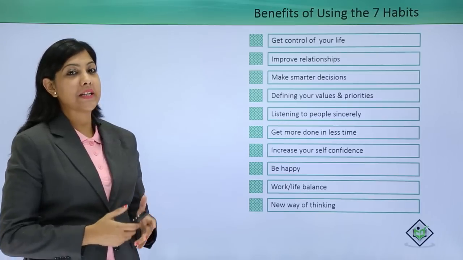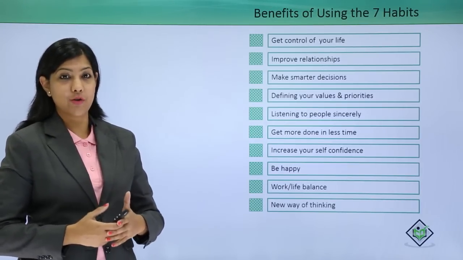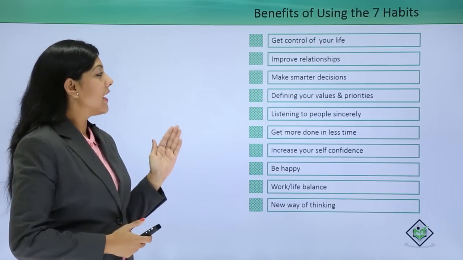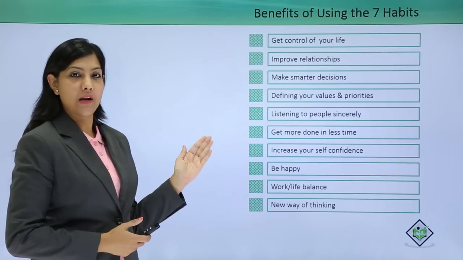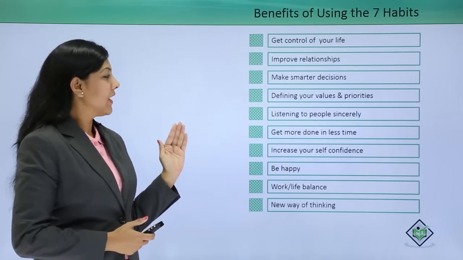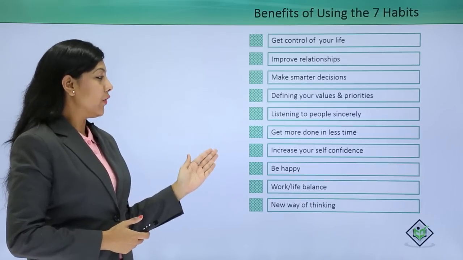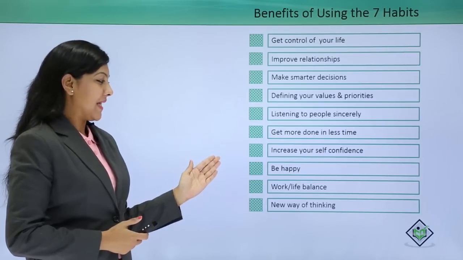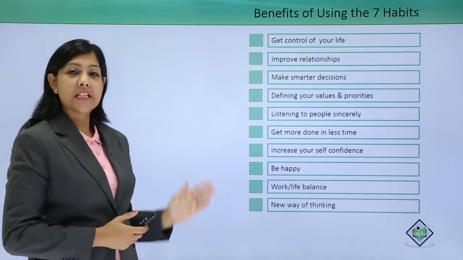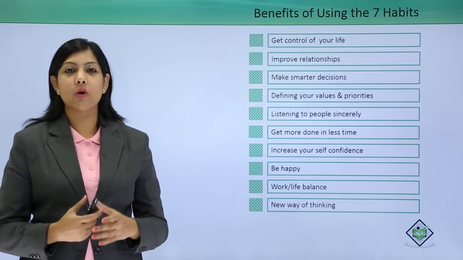The benefits of using these 7 habits are: it helps us to get control over our life, which is a very good thing. It helps us to improve relationships, make smarter decisions, and define our values and our priorities. It helps us to listen to people in a very sincere manner. It helps us to get more done in a lot less time. It increases our self-confidence, makes us happy, gives us a good work-life balance, and last but not the least, it challenges us to a new way of thinking. And isn't that what we all strive to do?